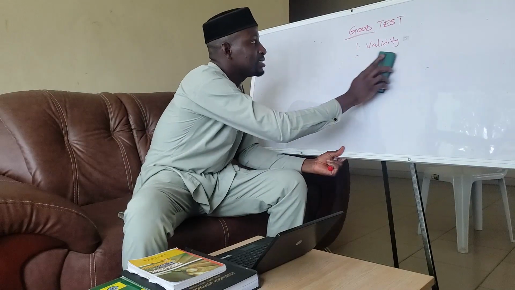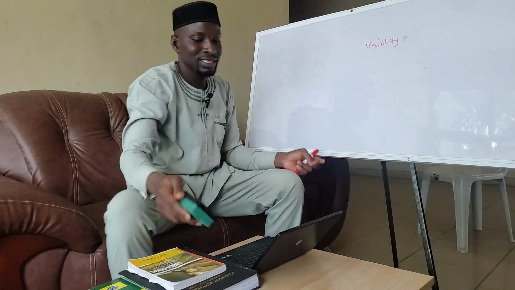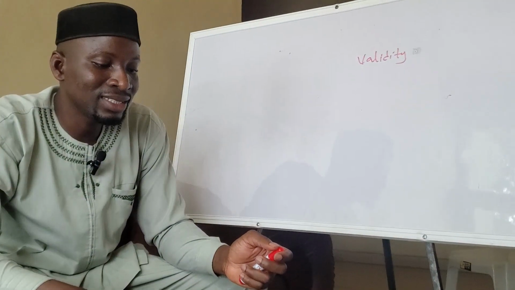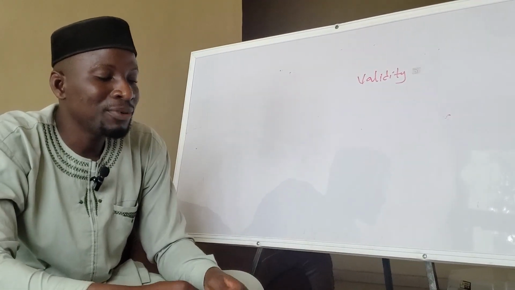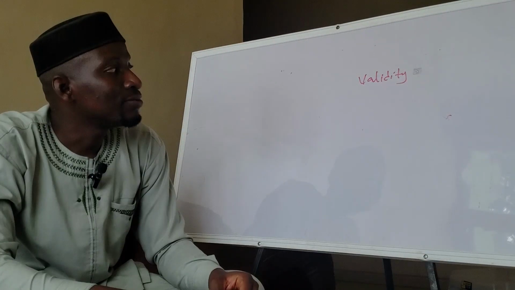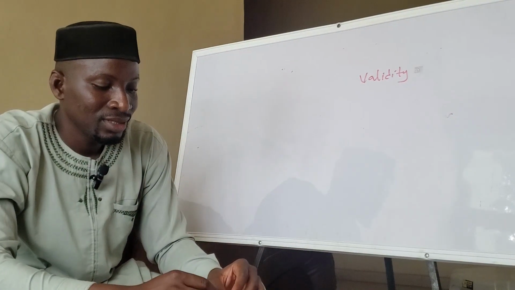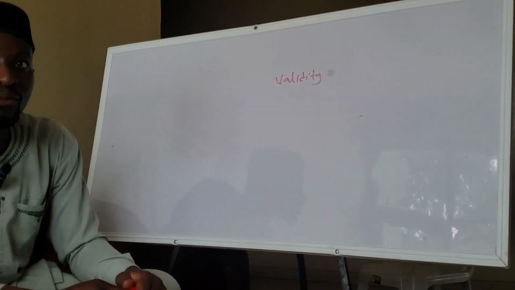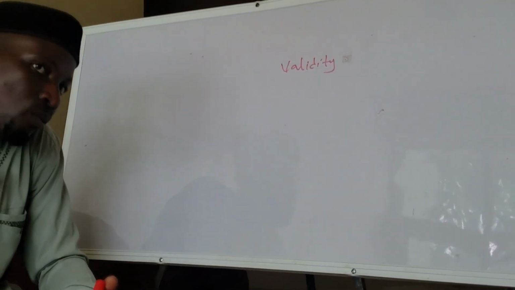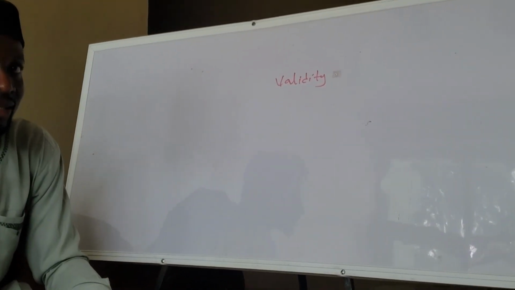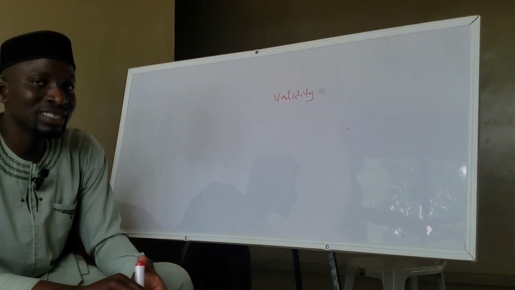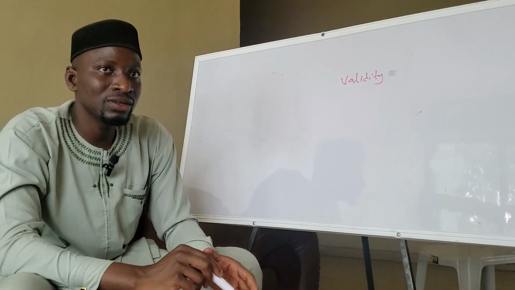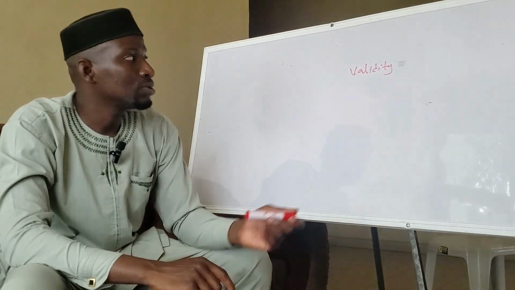Let us start from validity. So when we say validity, what do you mean by that? When they say a test is valid, more importantly, the word validity, if a test is measuring what it's intended to measure truly well, that test is valid. So a mathematics test that is measuring what it intended to measure, which is mathematics achievements. So that means the construct of interest is mathematics. So that test is valid.